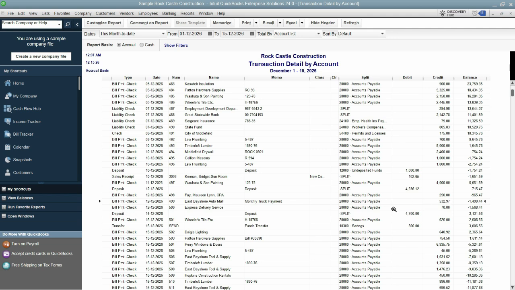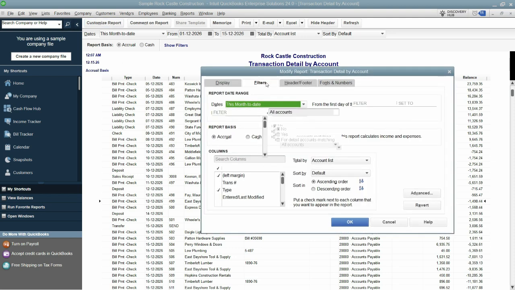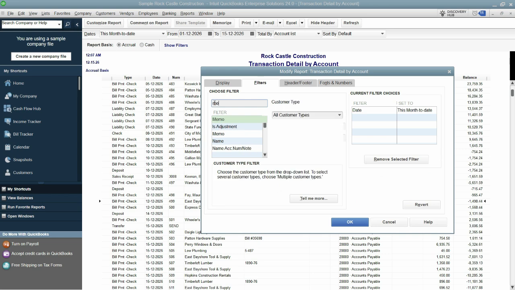That means if you use the filter of type or the ledger, it won't work because it will not extract the truck payment. That's why what we can do is we can specifically apply the filter to the memos as well. Anything which is written in the memo, we can apply the filter to that thing as well. So I'll go to customize report and click on filters, and I can write memo here, and let's write truck here to see what report it extracts.